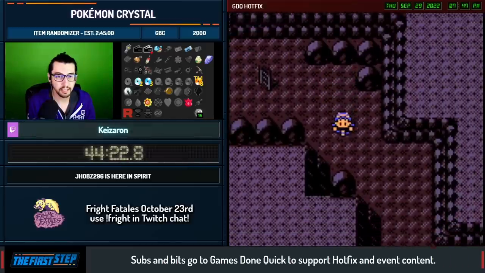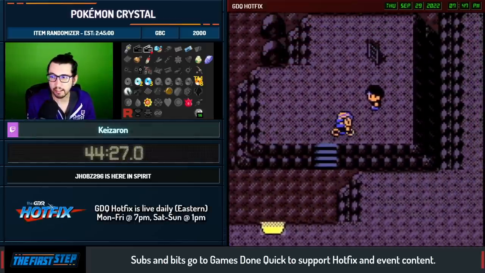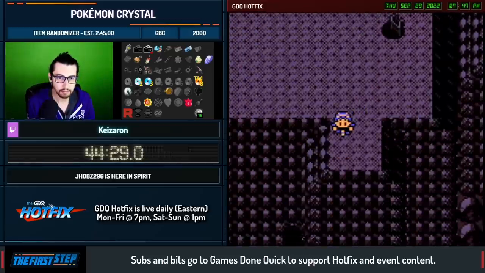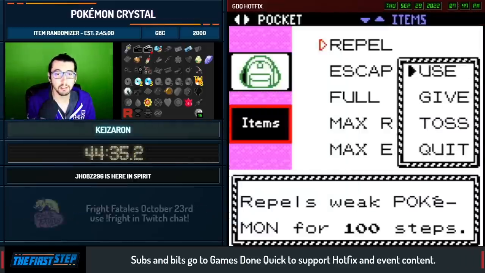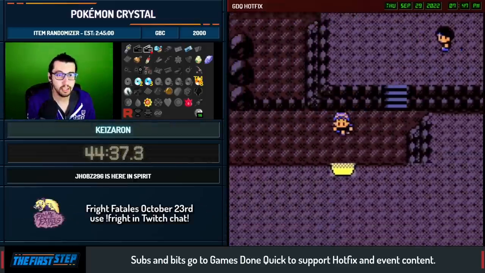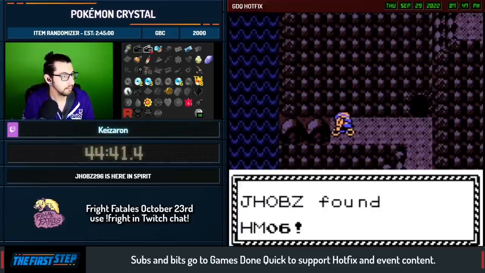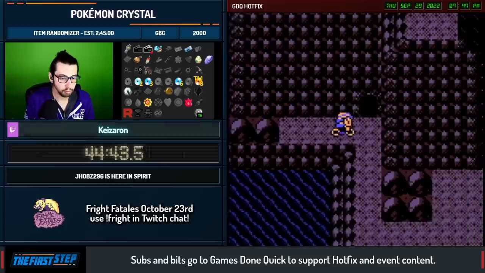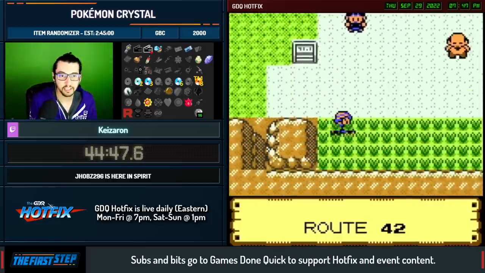Get some more item checks out of the way. We can't use Strength. We can't use Surf, at least outside. So we are currently looking for the Fog Badge. We're looking for the Plane Badge. The last piece of the... Ooh, that's Whirlpool. We don't have the badge to use that, but we have Whirlpool, which means we could probably do Whirl Islands eventually.